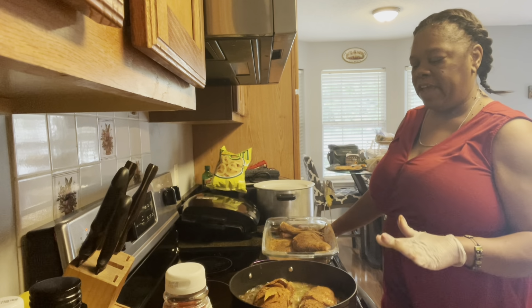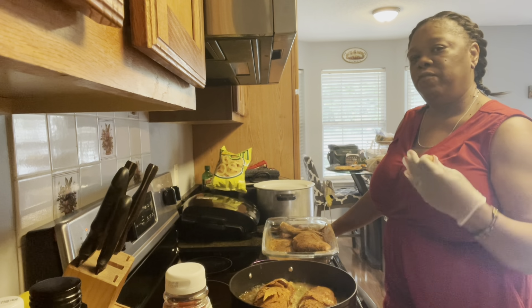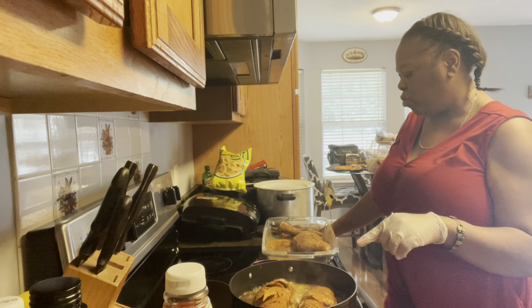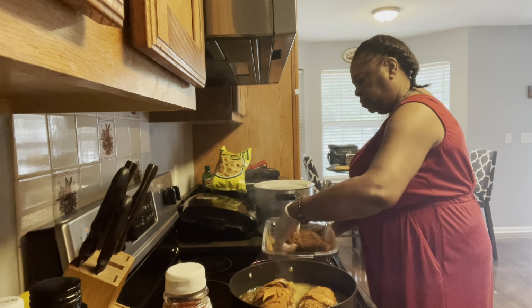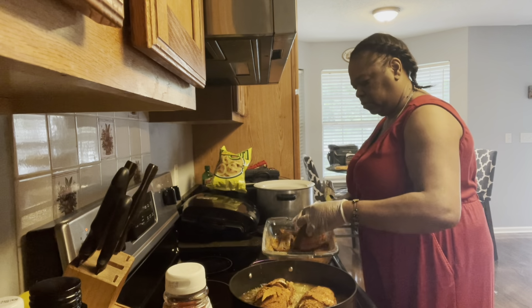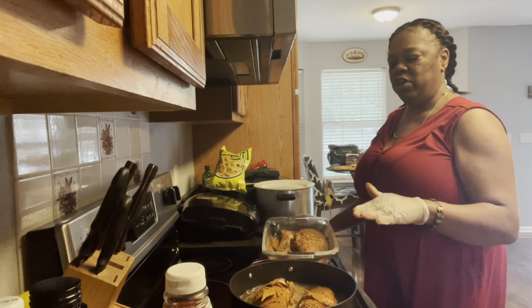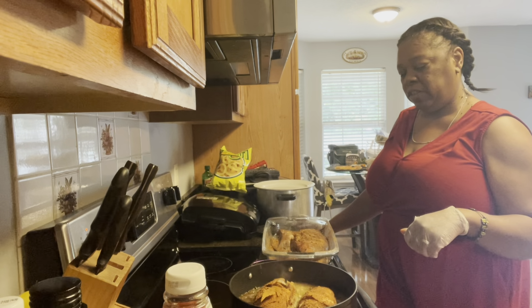Okay, so we're gonna let that fry on one side for maybe 2 minutes, and then we're gonna flip it to the other side, and then we're gonna take it out, and we're gonna put the last one in with all three of the tails that I had cut off right here. Hopefully we shouldn't have that much oil left, because the grease oil that I'm going to use here is what I'm going to use to stir fry the vegetables with.